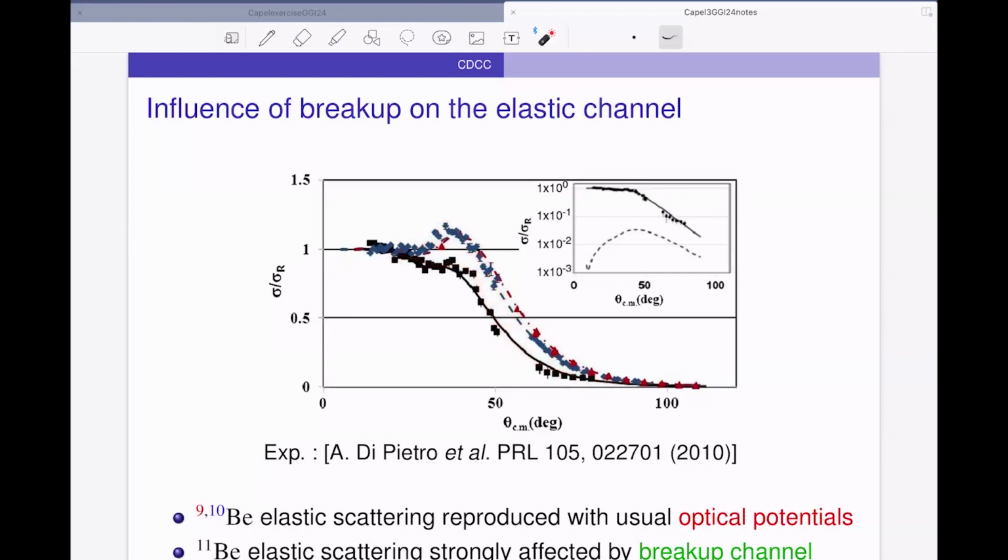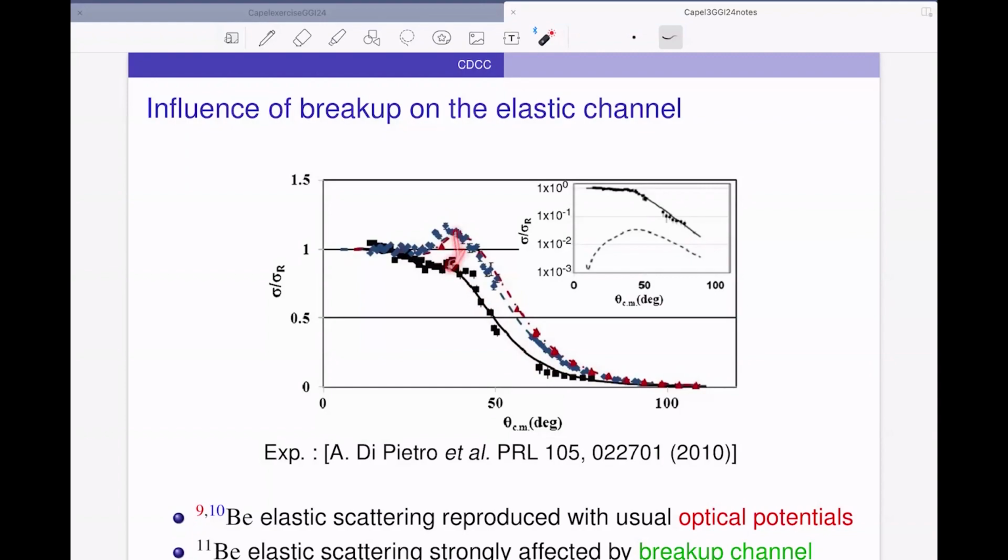And so what you see is that barium-10 and barium-9 behave exactly in the same way, and you can fit them with an optical potential. But then when you move to barium-11, what happens is you have this loss of flux. And that was explained phenomenologically by, I think it was Angela Bonaccorso who came up with the idea, to have this diffuse optical surface term that managed to reproduce properly the data.